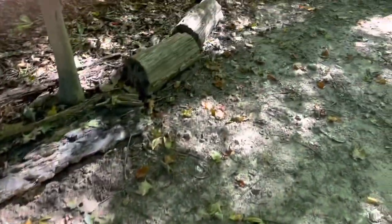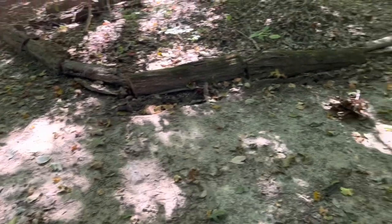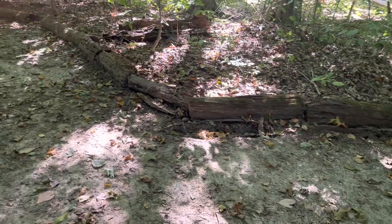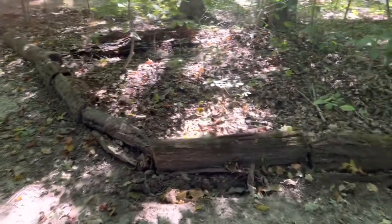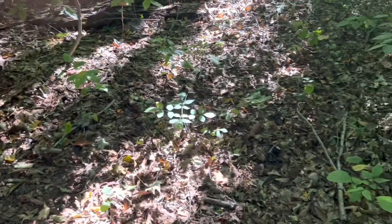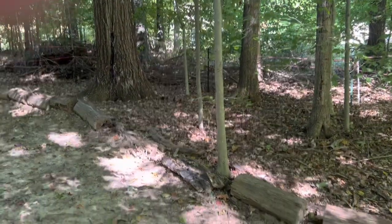So I don't see anything. What I do see is a lot of nuts. So I think whatever it is was eating nuts, or I don't know, maybe a dead animal around here. You know, I'm always finding dead animals around here. So we're gonna see. Maybe I'll move the camera to there.